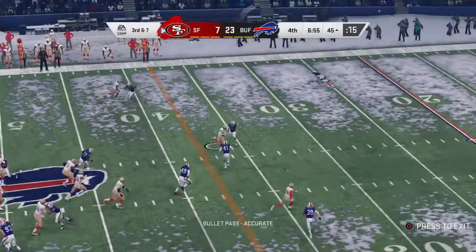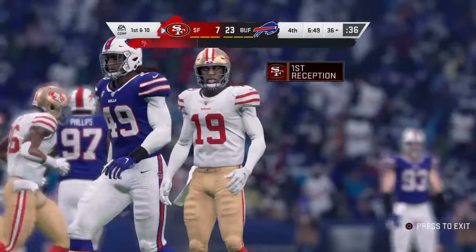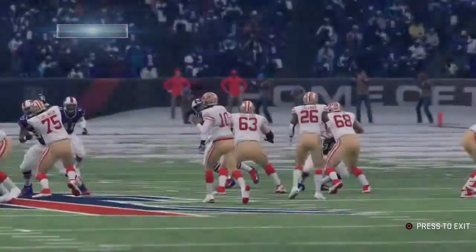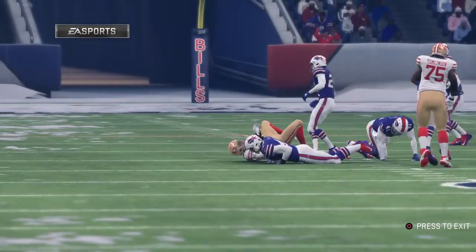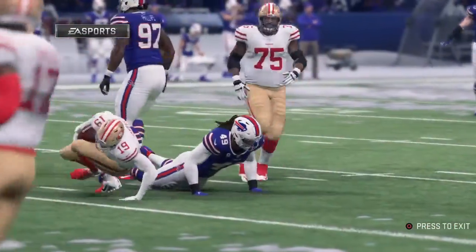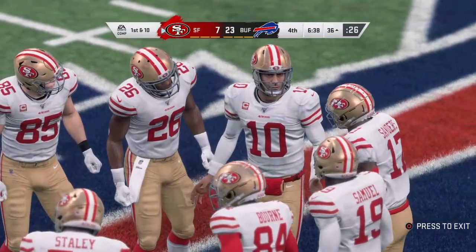Throwing is Garoppolo on 3rd down. Got his target, Samuel. And he's able to get the first before he's taken down at the 36. What a methodical drive this is turning out to be. That time 9 yards, and the sticks move again. And in a 2-score game, obviously, every play, every 3rd down, like we saw there, magnified, big pickup. It was a huge pickup. What they really want, though, is to not even get to 3rd down. They've got to maximize time and conserve as much as possible.